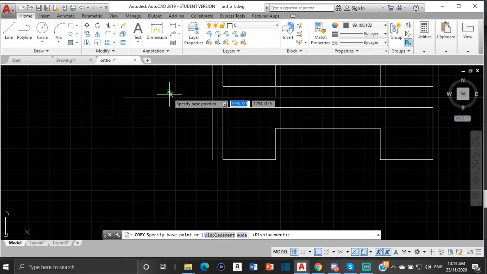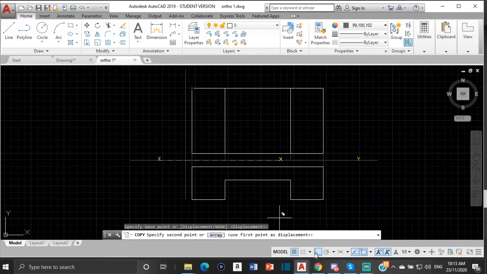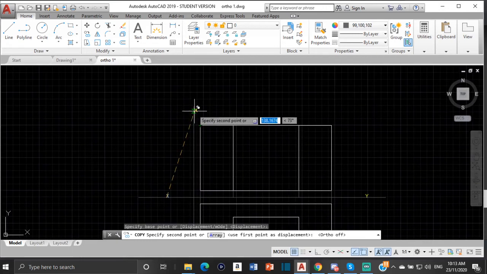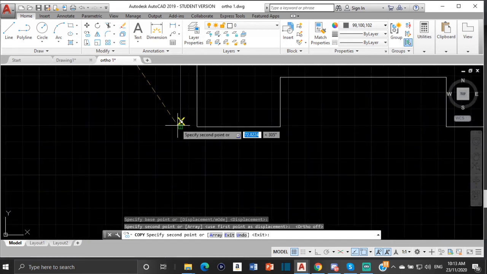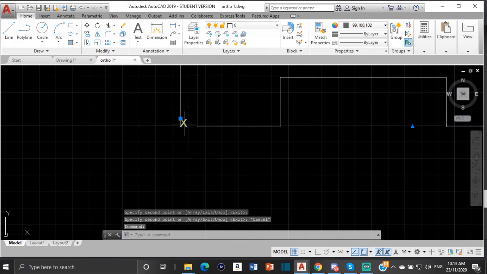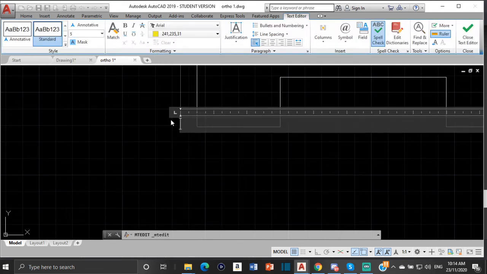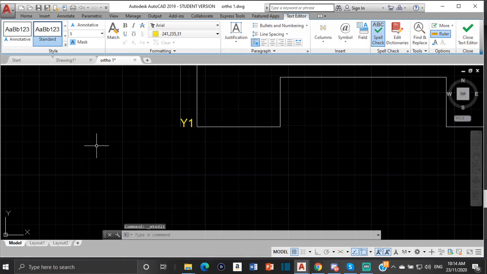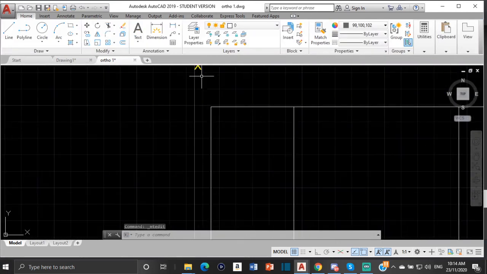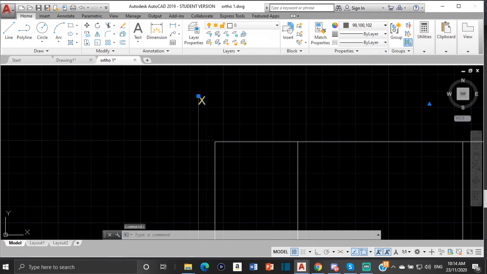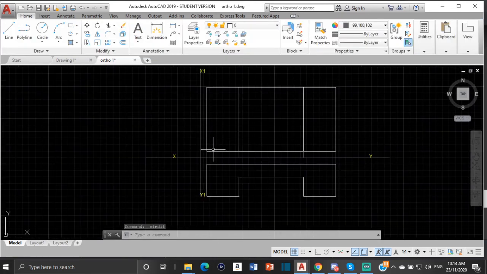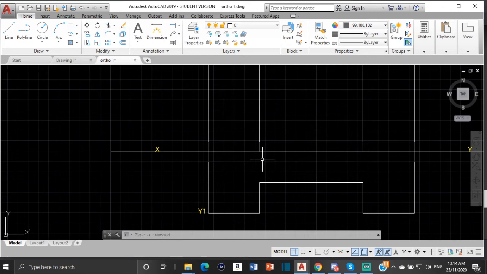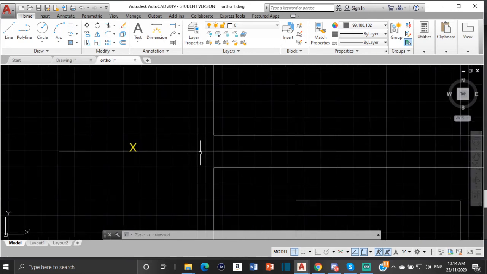Now, that line there would be what I would call my X1, Y1 line. Let me just copy this X here. Let me turn off ortho. Bring this over here. This is going to be my X1, Y1 line. Let me just call this Y1. All right. So this is my X1, Y1 line. Now, where X1, Y1 meets XY, which is right here, the two lines meet each other right here. So this is the XY line and this is the X1, Y1 line.